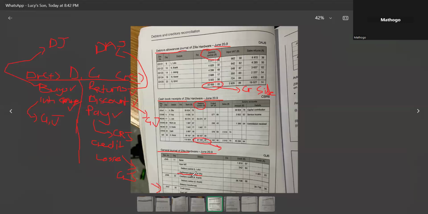Yes. Now, it's also important to understand what amount I am taking from this journal. For instance, with the settlement discount, young man, you'll be taking anything written debtors control. As far as the settlement discount is concerned, that 1,861.81 is what you put on the credit side of that debtors control account. And then you come here.